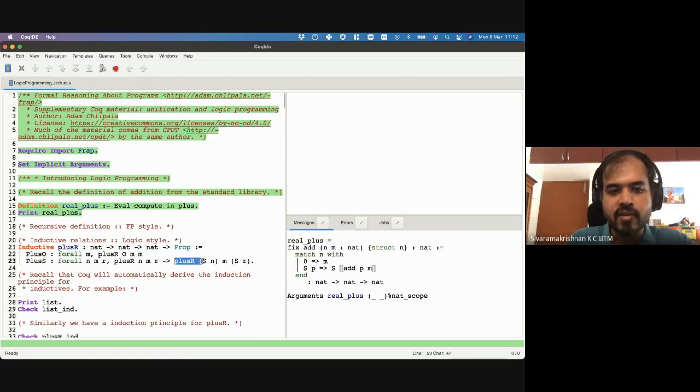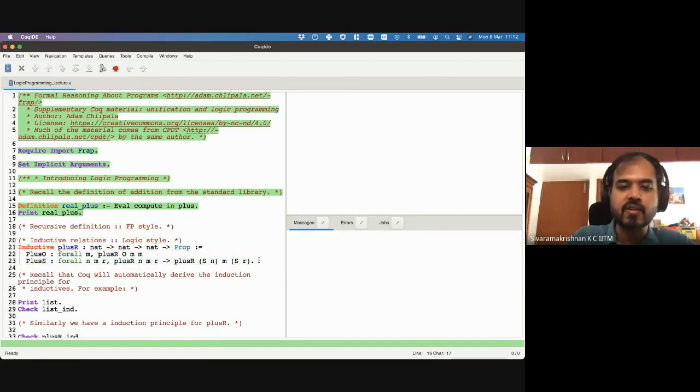If you want to show that n plus 1 plus m equals r plus 1, it is okay to show that n plus m is r. So these two definitions, although they look very different, one is written as a recursive function, another is written as an inductive relation, just a data type definition. They are both related. They are both sort of isomorphic if you squint and see the relationship between them.